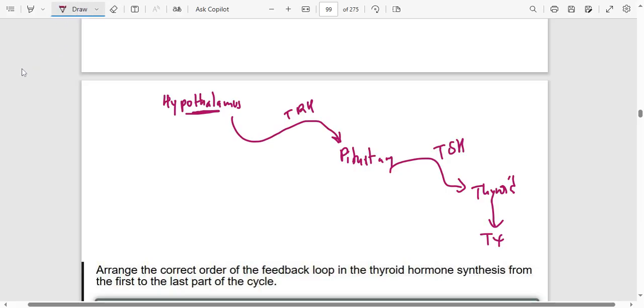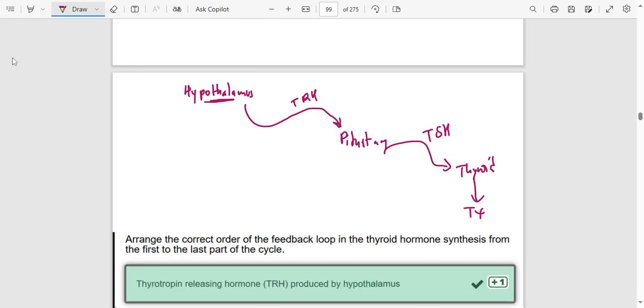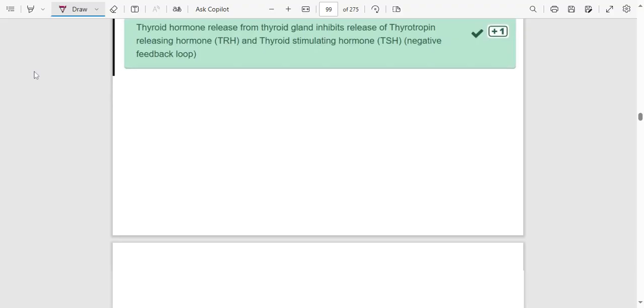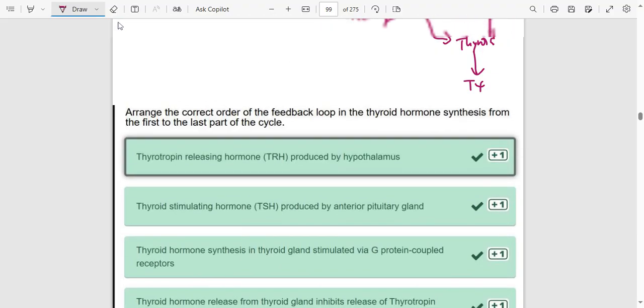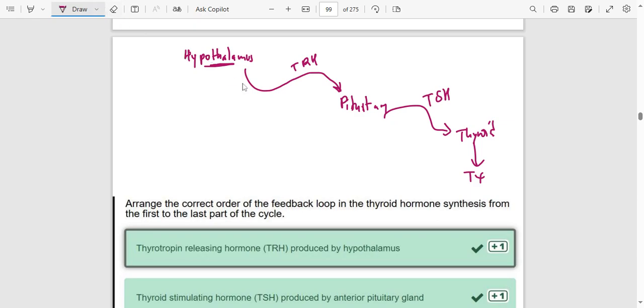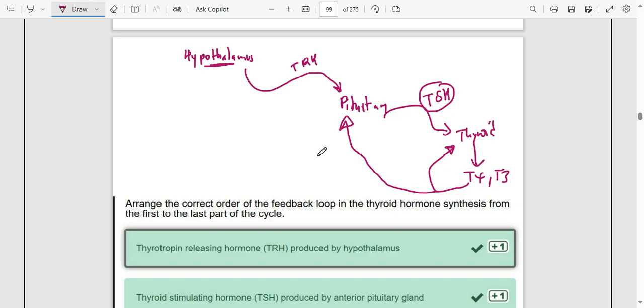Okay, and we need to take note that when we produce the final product, the T3 and the T4, these two guys are now going to send a negative feedback loop. They will be inhibiting the pituitary gland from releasing TSH. That is the long feedback loop. They can as well inhibit the release of the thyroid hormone by the short inhibitory loop at that point.